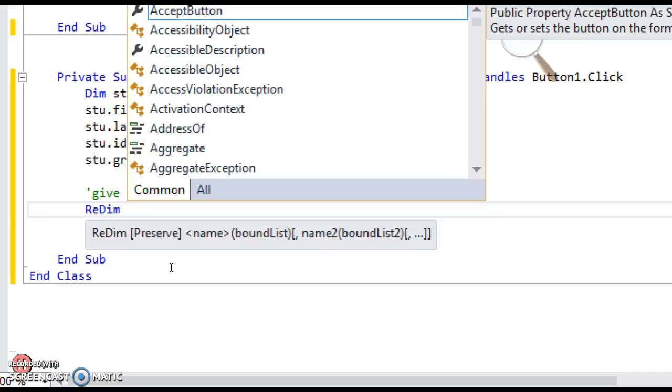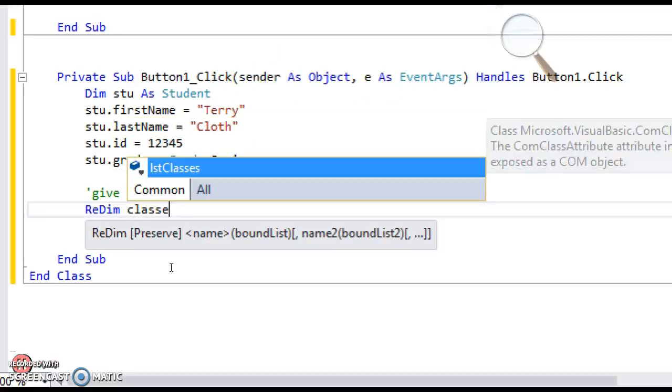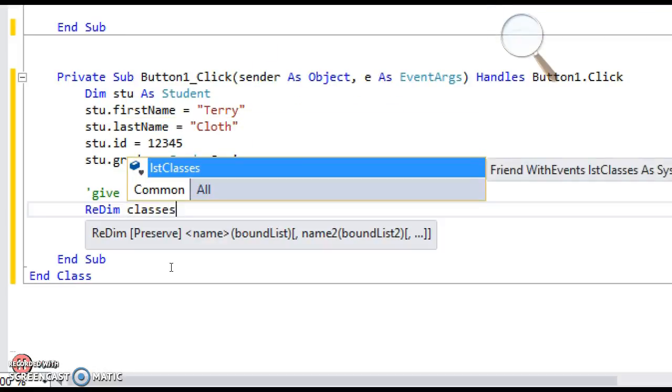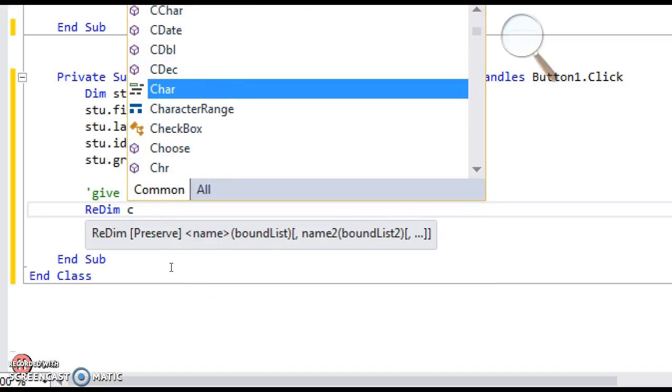So let's see. What are we redimming? Whose classes? Yeah, Stu's classes, right? If I just start typing in classes, it has no idea what I'm talking about, because every first name and last name and grade and whatever has to belong to someone. You can't just start typing in grade or classes or whatever. They have to belong to an actual student.